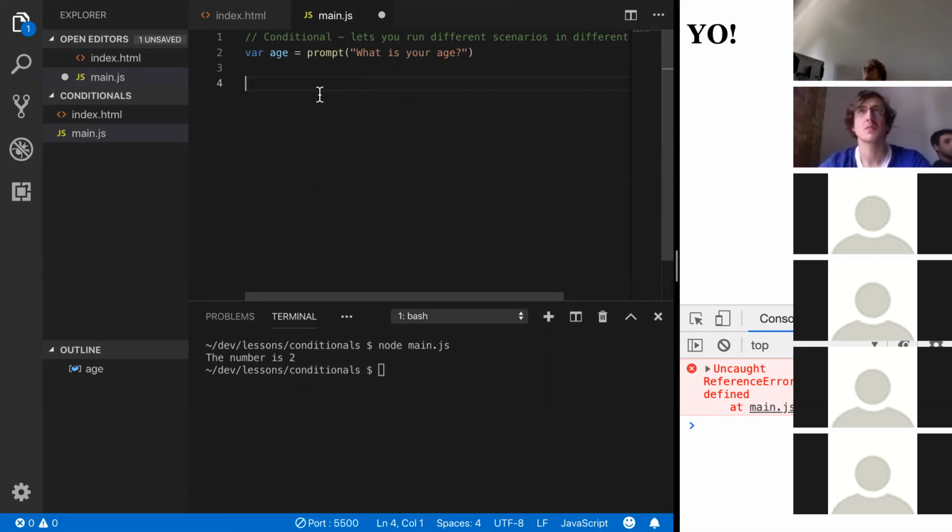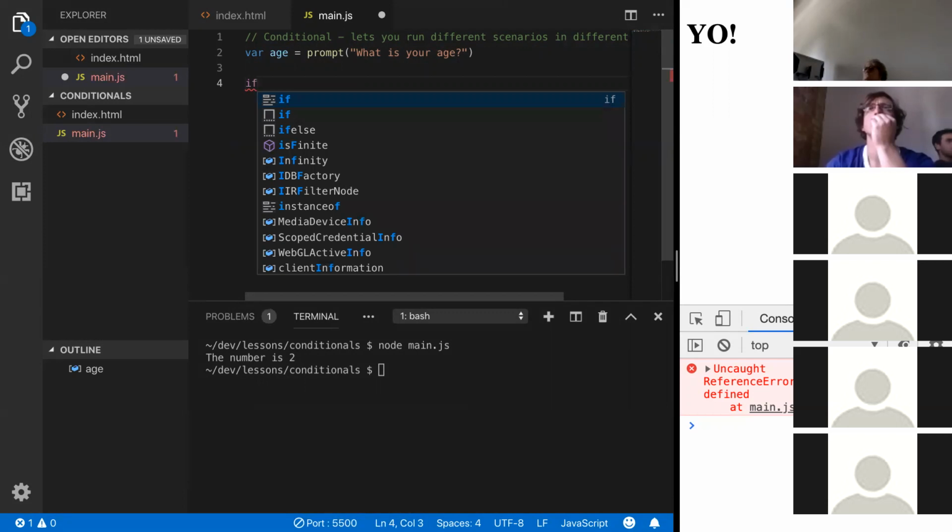So let's say I want to console log, you are allowed to drink or you are not allowed to drink. Carlos, tell me what I need to type to determine whether it should console log, you're allowed to drink, or you're not allowed to drink. All right, start with if, age.